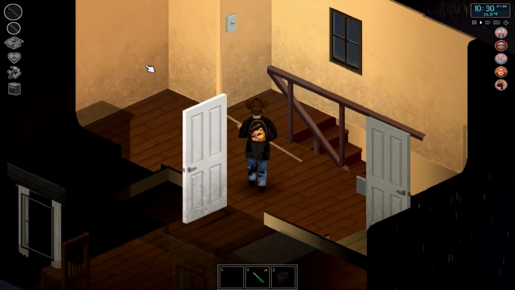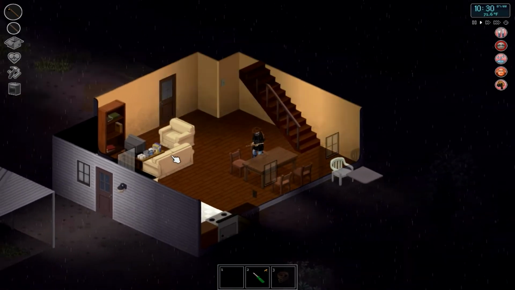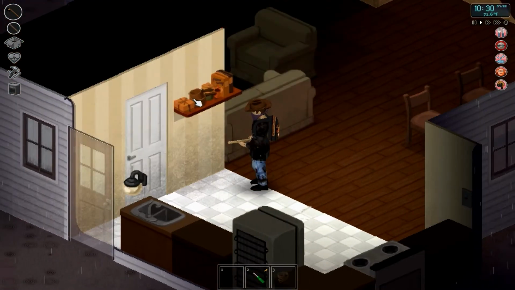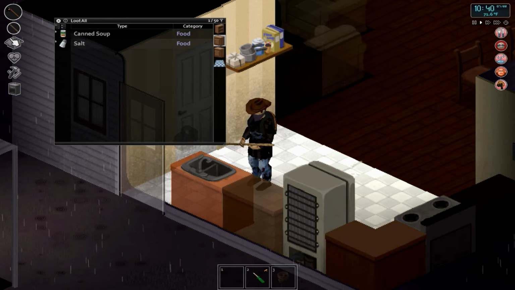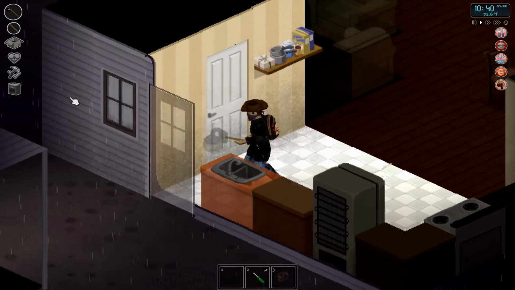Nothing in this house. Nothing in this house. As usual. Nothing we need, anyway. There's a bunch of crap in here. Alright. Hey, salt. I don't think we have salt. Salt is a spice. Yeah, salty spice.